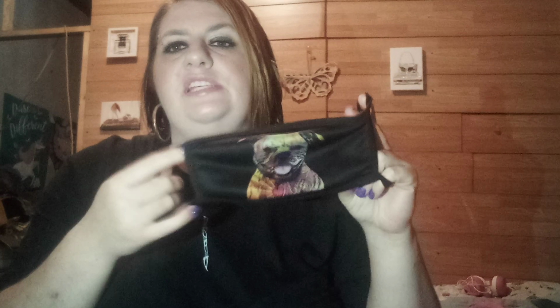And then I got some ibuprofen because you never know when you may need it. And it is fall, so I got me some tissues. I just bought these at the Dollar Tree. And then, I don't even know why I keep these in my purse, but I guess for emergencies or something. Because some places, it's somewhat required to wear, like, sometimes in a hospital or the dentist or something. So, I keep that just in case.